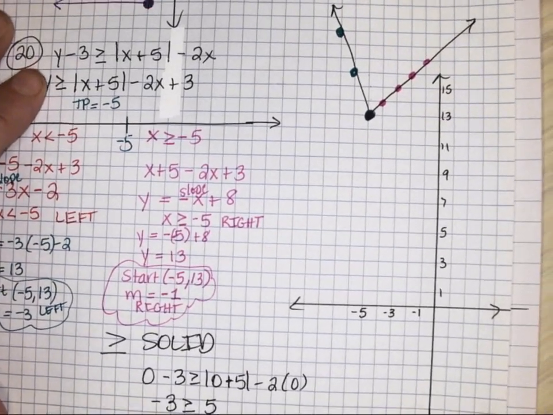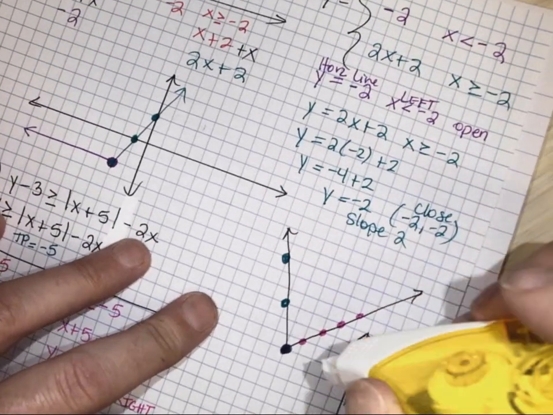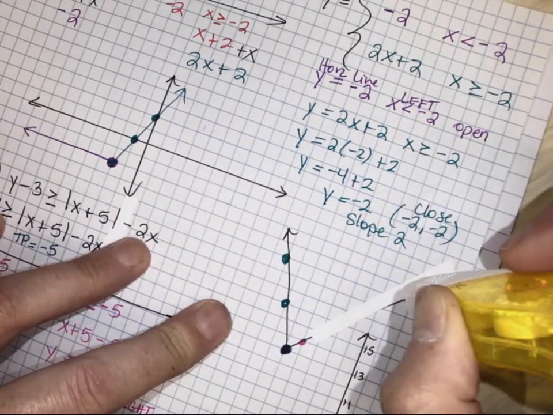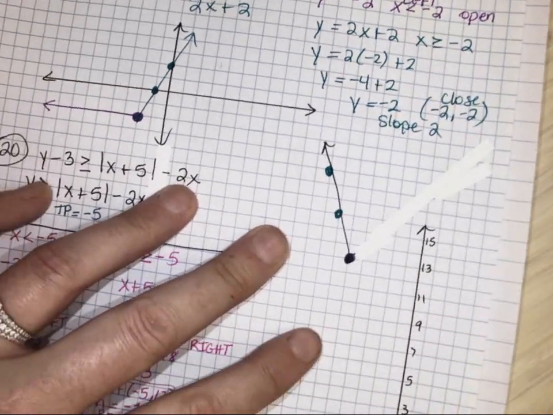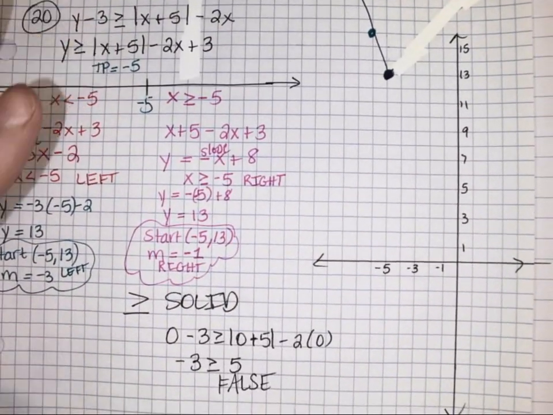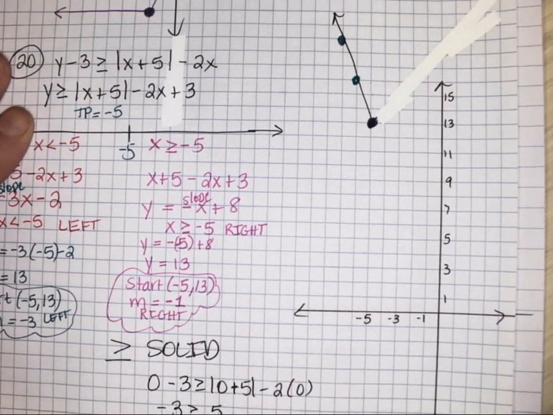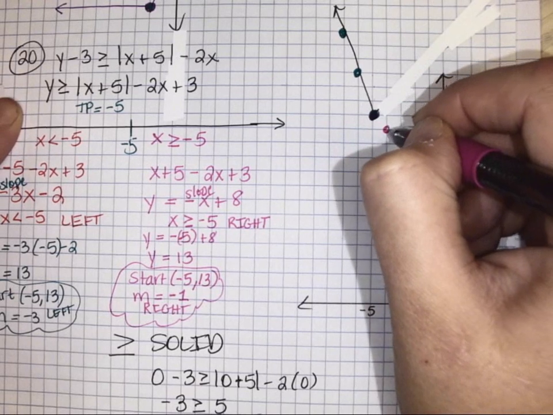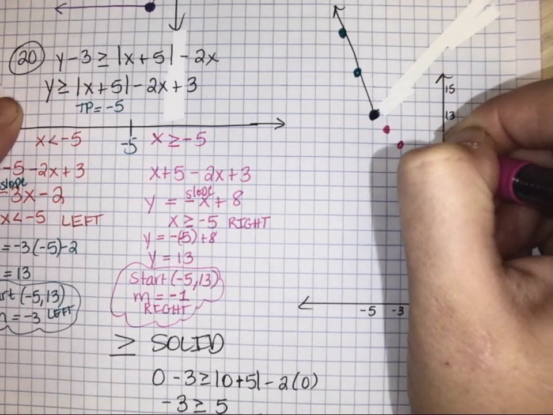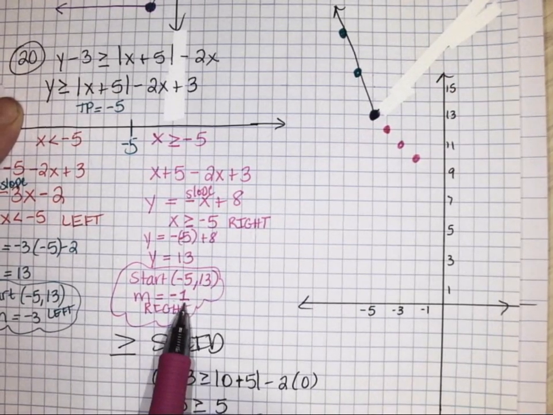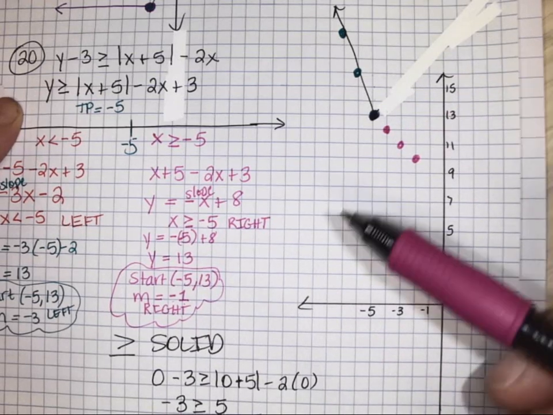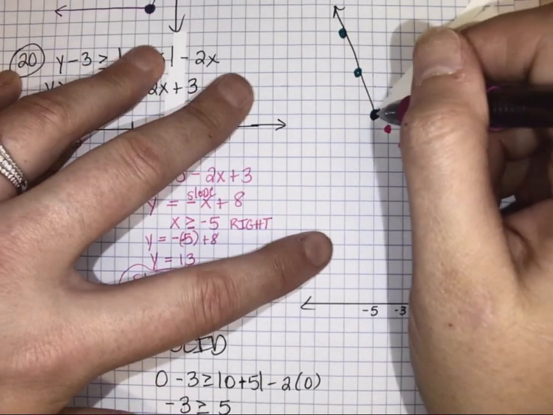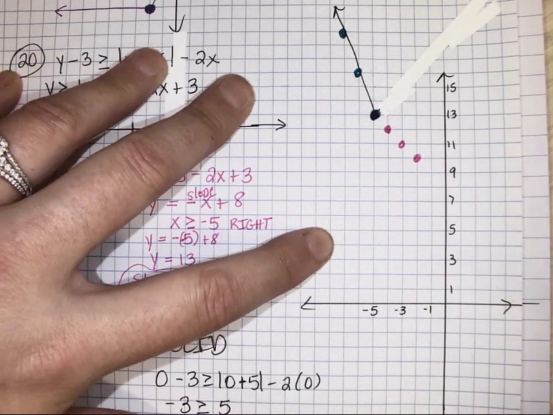Okay, hang on, this part, I'm so sorry. This part should have a negative slope. My bad. I'm sure some of you picked up on that already. All right, from this point, we actually have to go down 1, right 1, down 1, right 1. That should have had a -1 slope. I wrote it with a +1 slope. Okay, but it's still going to be solid.